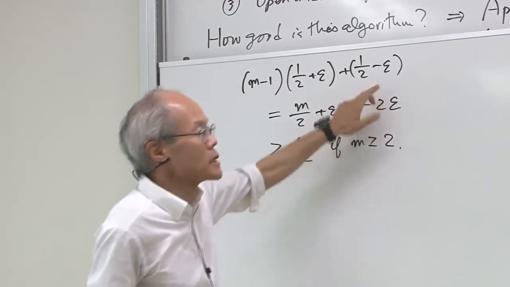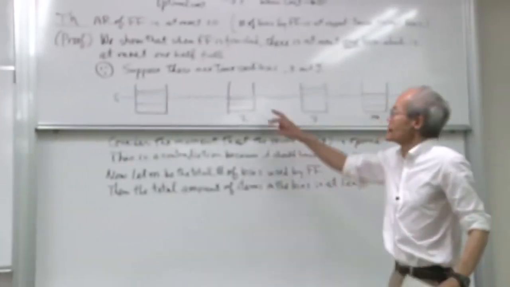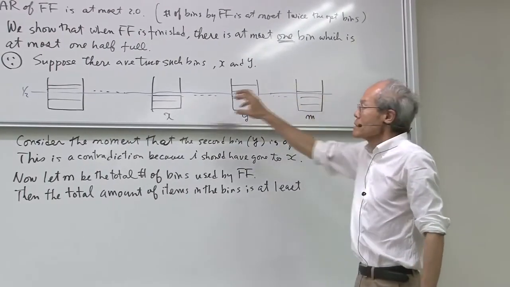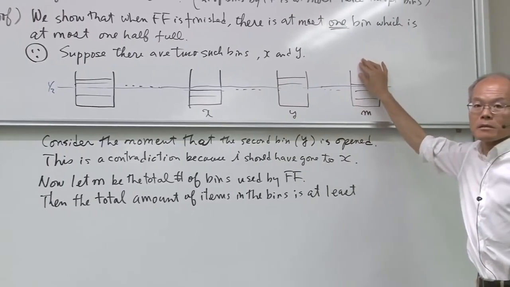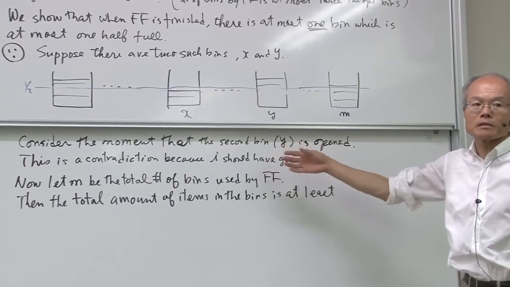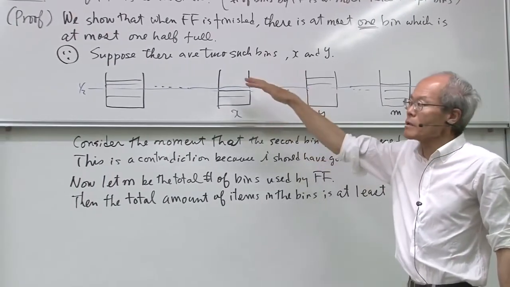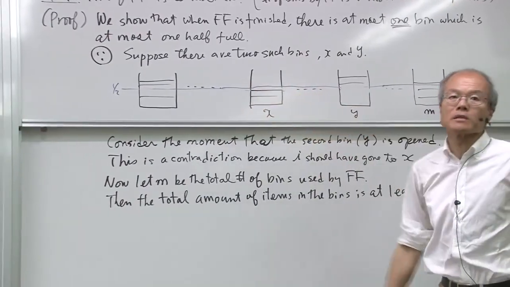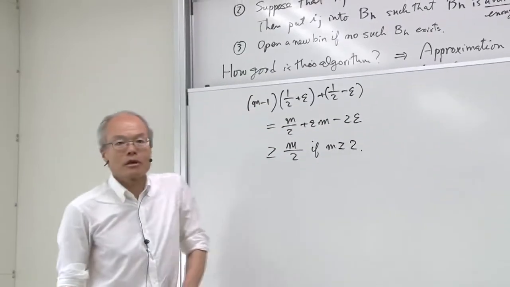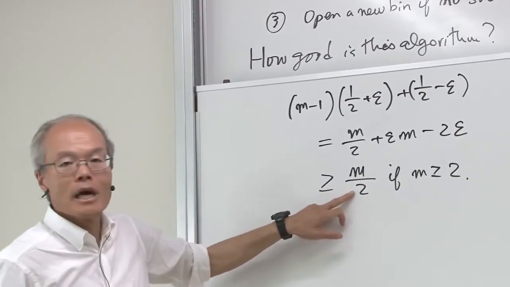Because if this value x is too small, is smaller than this value, then of course all those guys can be here. So it's again a contradiction for the same reason as before. So the remaining one bin might be less than 1/2, but should be at least that value. After that, it's a simple calculation. The total value of the items is m/2.